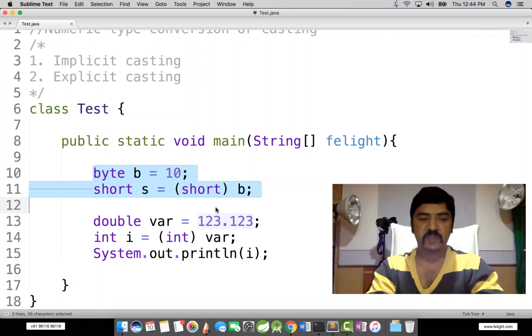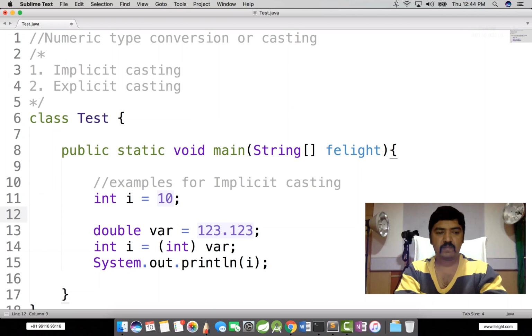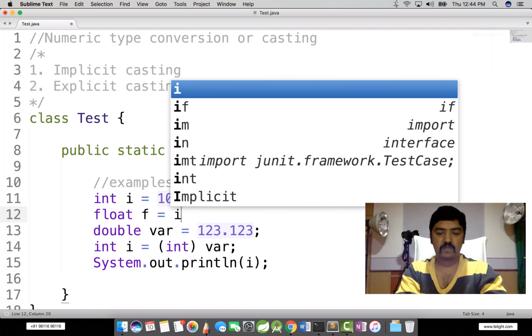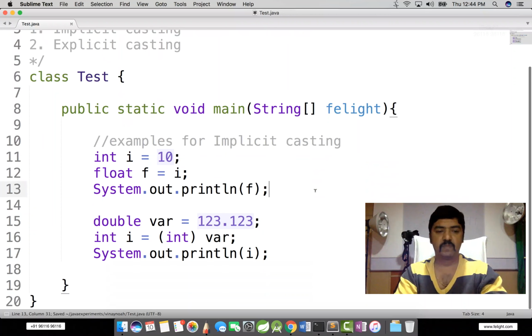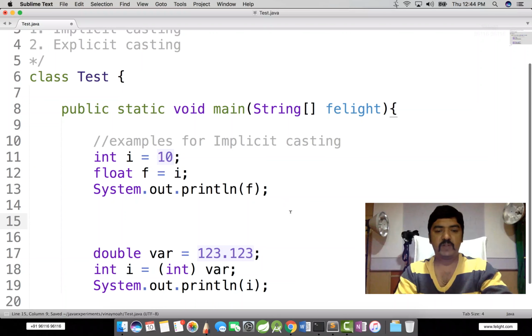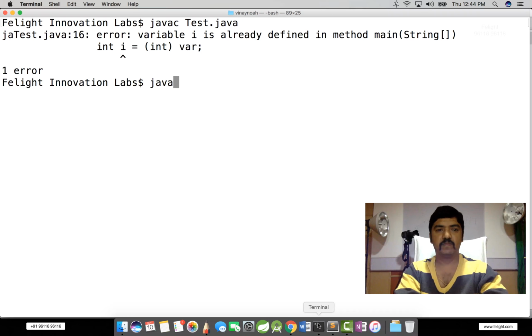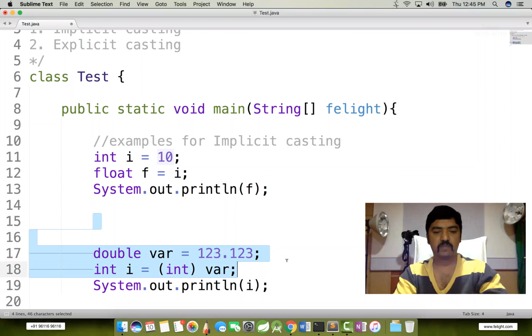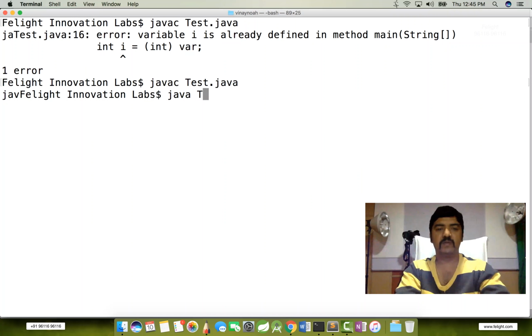Let me give some examples for this. So what do you think will be the output? It will be 1.0.